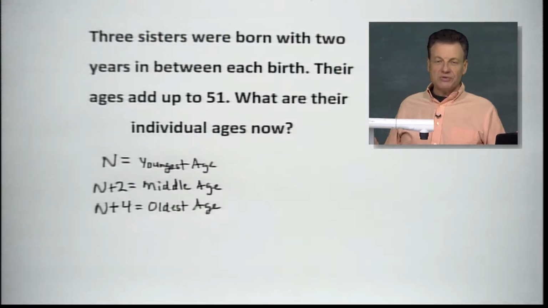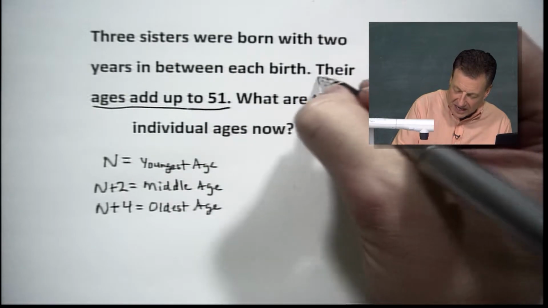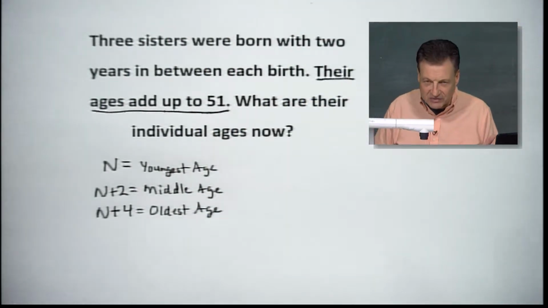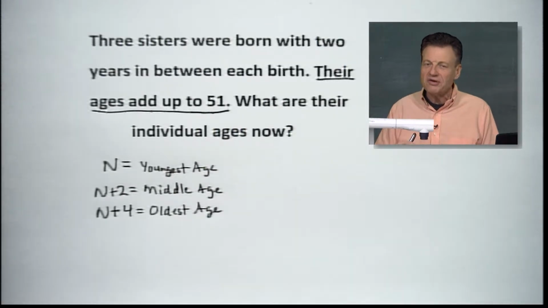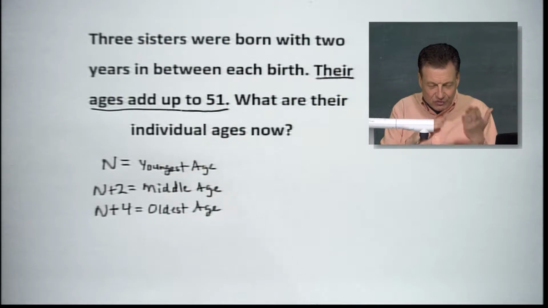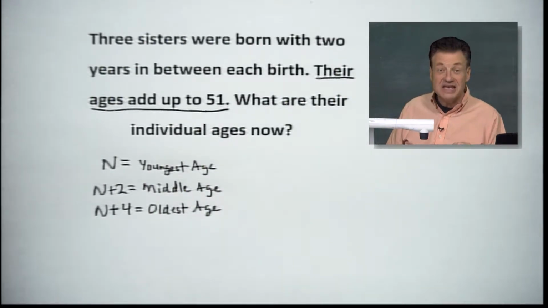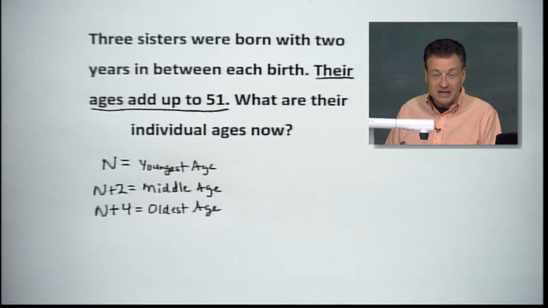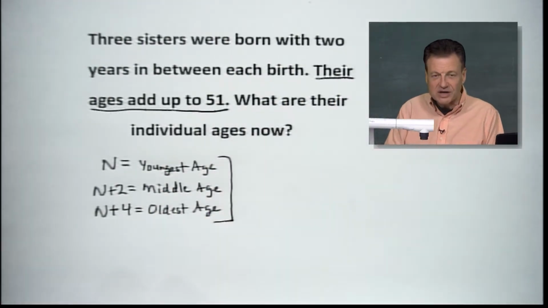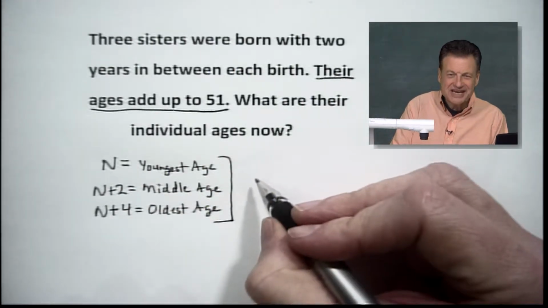And what do they do? The hint, the big one: we've got to add up to 51. Once we get 3 numbers, it's fine. They can be all 2 apart, because once we get an n, we're just going to add 2 and then add 4, and we're going to have 3 consecutive even or odd integers. We'll figure it out in a minute. But what we've got to watch out for, there's always something to watch out for, is that we do it right. So let's check it out and see what we've got.